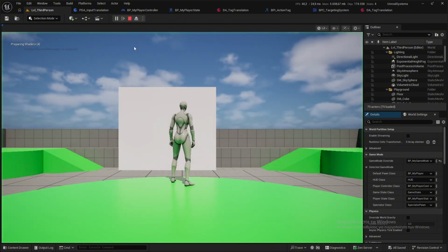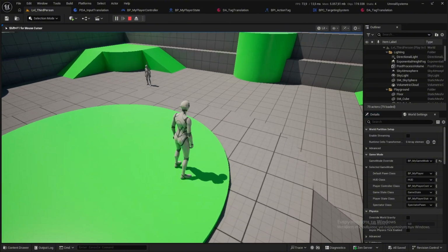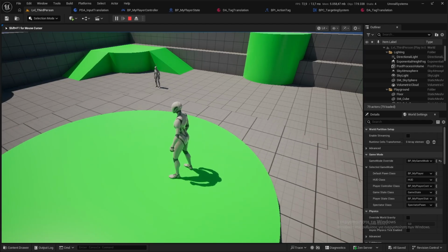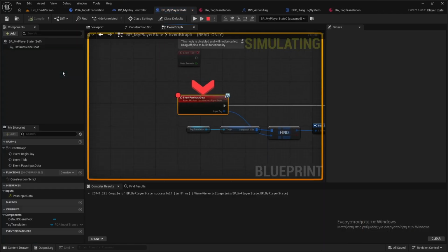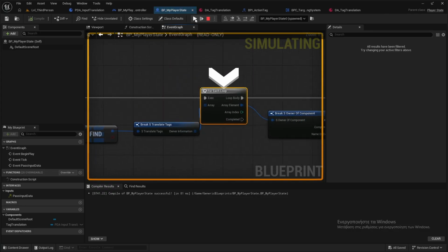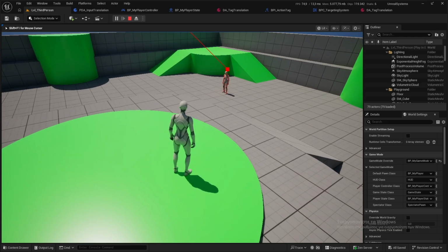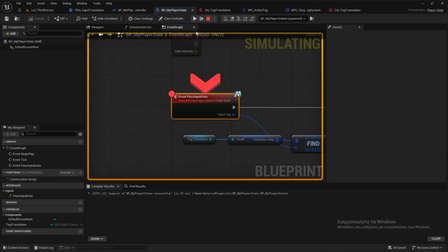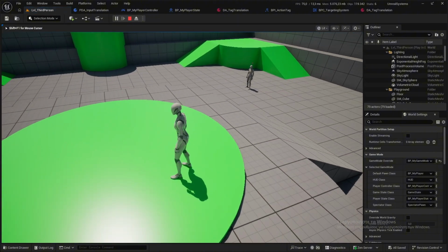So now if I play, I was activating the targeting with tab, and pressing tab, nothing happens. If I press 1, okay, I debug, but if I play, it works. If I press 3 to cancel, it's getting cancelled.